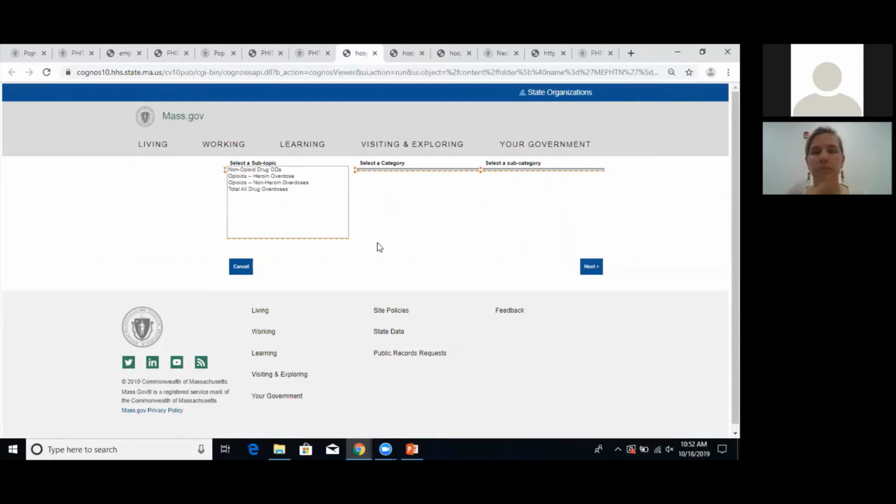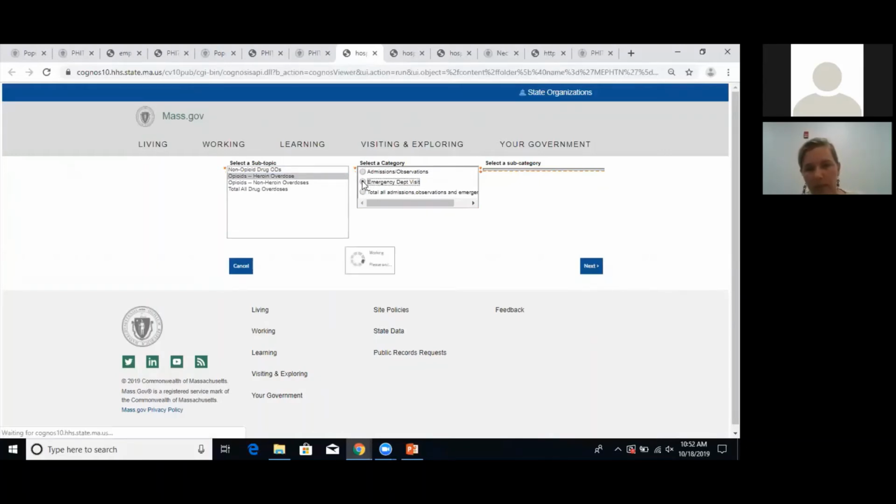I'll show you, again, clicking through how there might be some quirks that you're not expecting or some time lags. You'll see this spinning wheel, and some of the feedback that we've gotten is queries take a while. I'll just remind you what Ave said, that there's a ton of data in this database, so it's sorting through and filtering through based on what you're selecting for your data, and that just might take a while. But eventually, you'll have categories based on the topics that you picked. For this, we're going to look at emergency department visits. The spinning wheel will happen again.